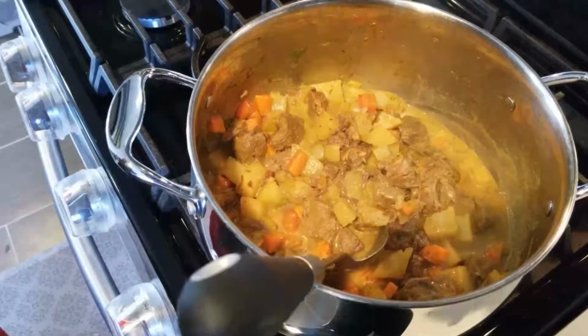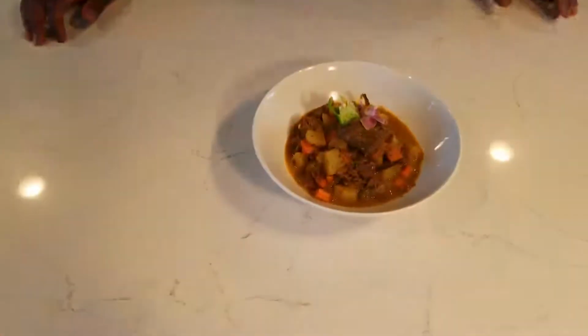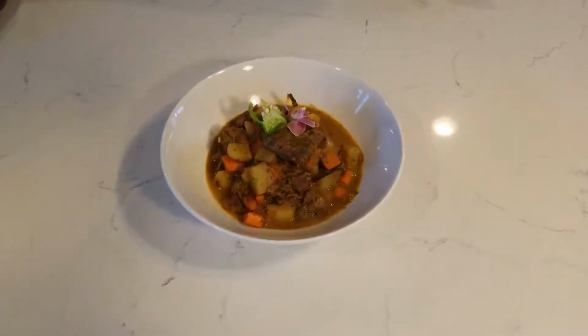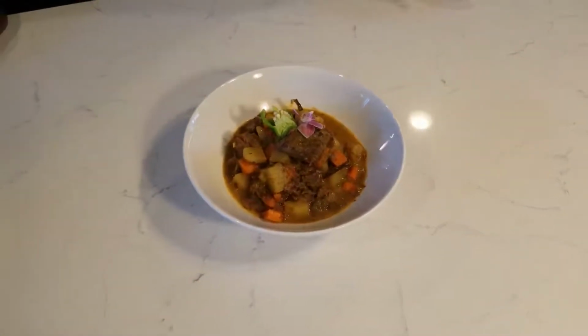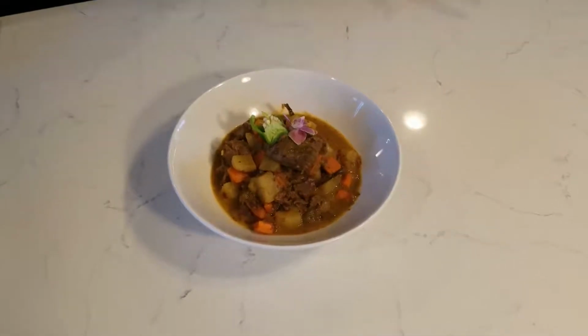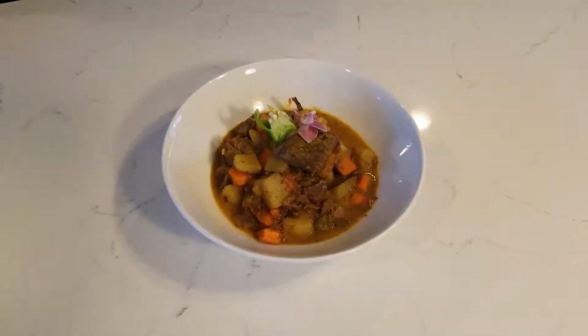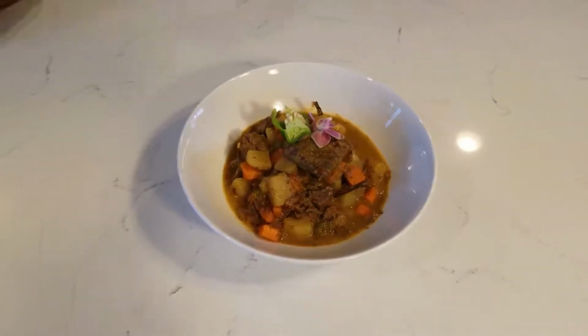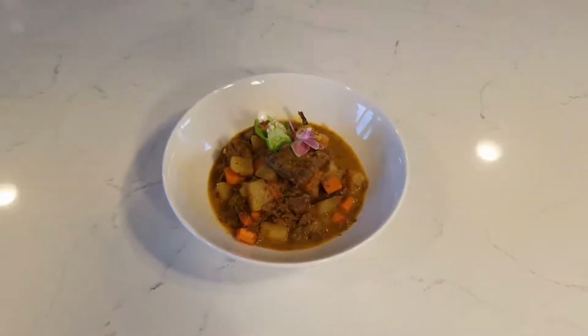Okay? Alright. So curry goat, my way, Jamaican way. Everything I cook, I now want to put a twist on it. So this is curry goat with a twist on it. This is a plate presentation. And as I say, normally you can eat whatever you want with it. You can eat some rice, some mashed potato, some roast potato, whatever you like. Some festival, some plantain, some roast yams, some dumplings. Whatever makes you happy. But this is just typically curry goat with a little bit of twist to it.